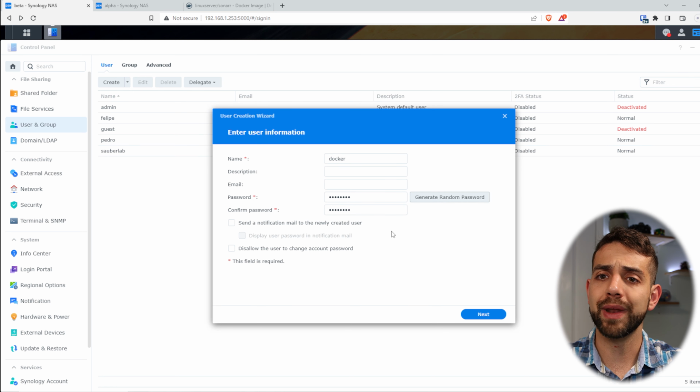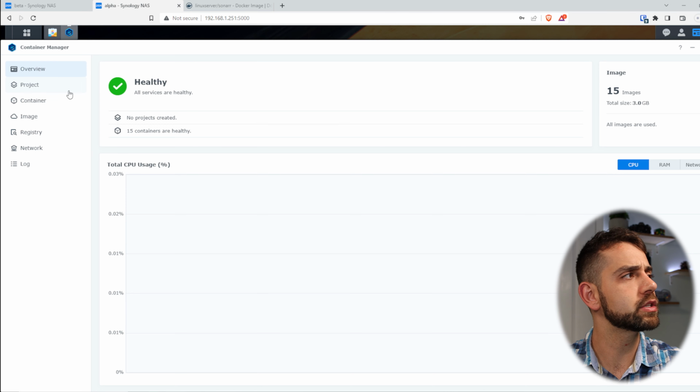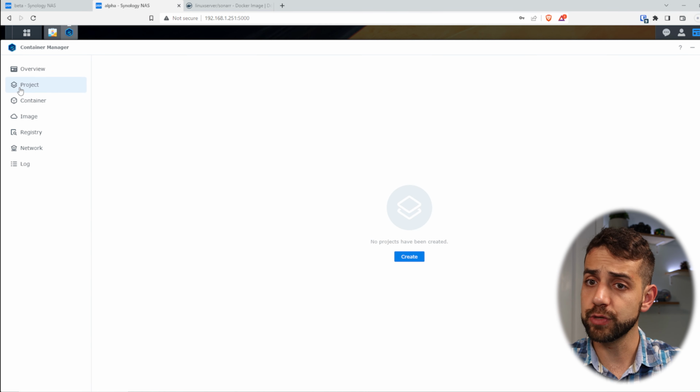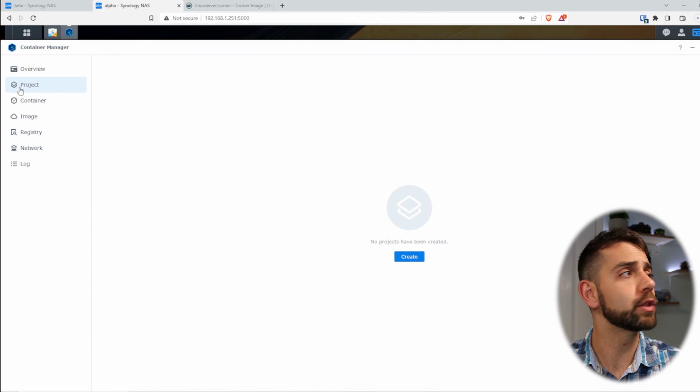One's a little bit more updated than the other, but the only thing that will be different is this project. We'll go through it and explain a little more about it, but at this stage it's exactly the same. So let's start to set up this Docker. First thing we're going to do is come here to Registry, and here are all the applications that I can install.